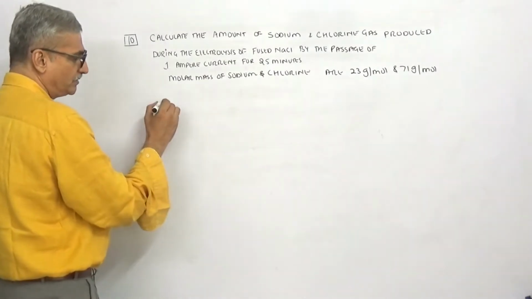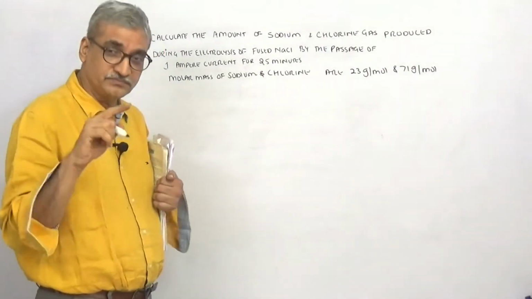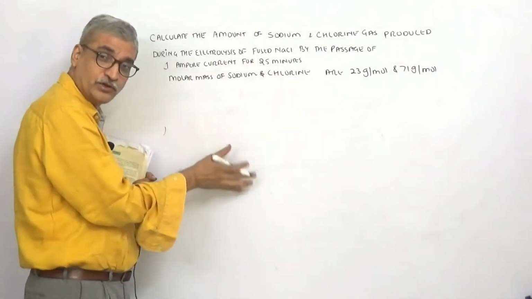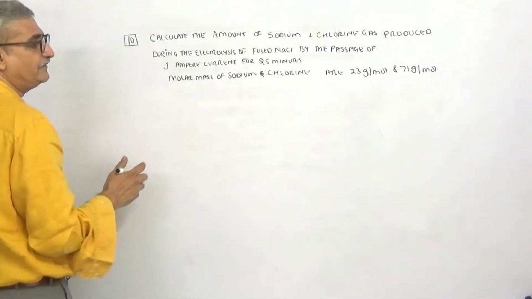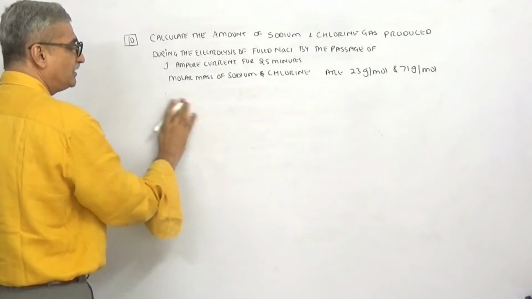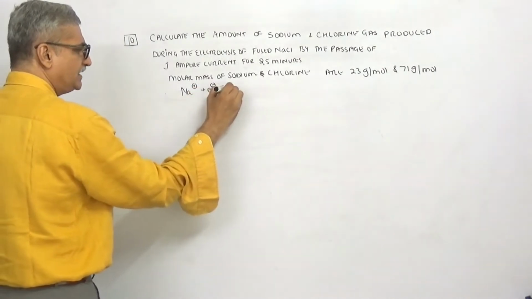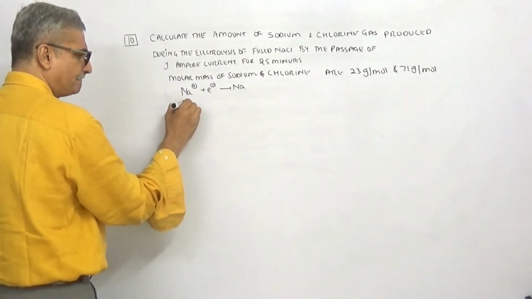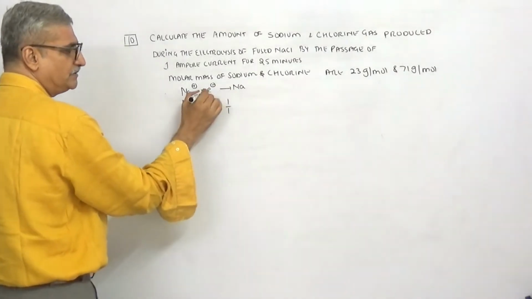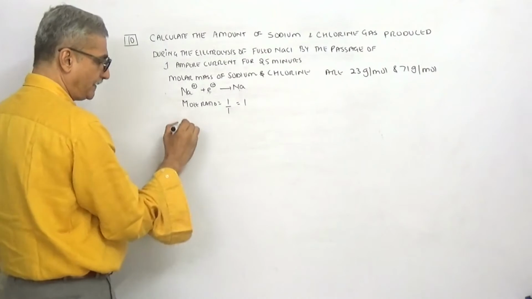So we can even do one thing. We'll go one step further. Volume. I'll teach you that also. We'll take this opportunity. First I'll find out the amount of chlorine produced and then how we will calculate volume. So we have weight of sodium. Now first write down the reduction reaction. Na plus an electron forms Na. So your mole ratio is 1 upon 1 because this is substance and this is electron. So mole ratio will be equal to 1.